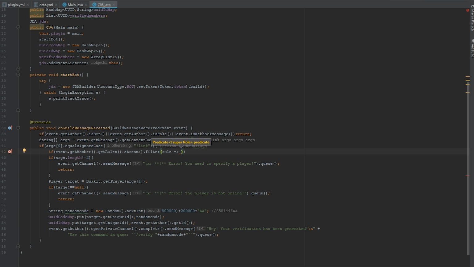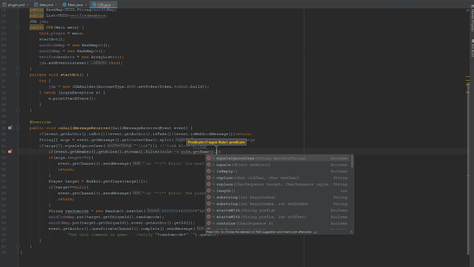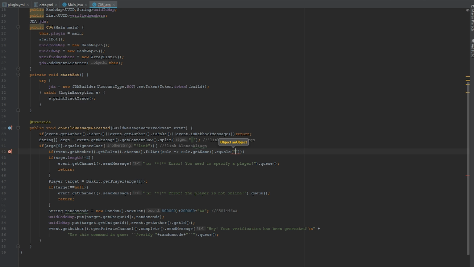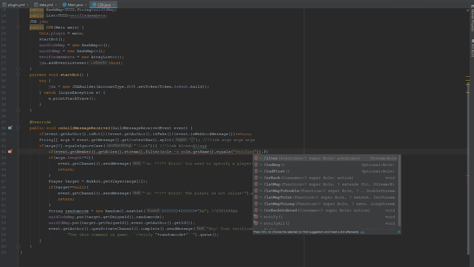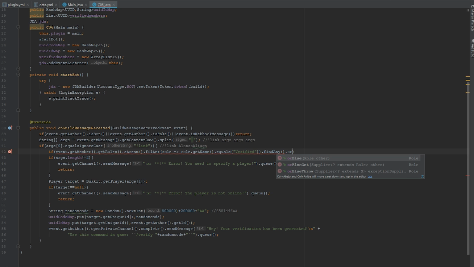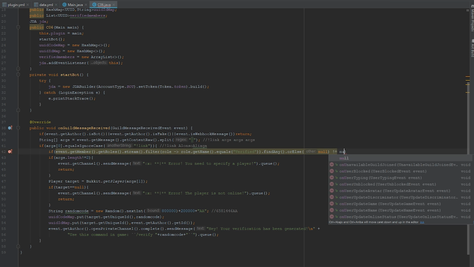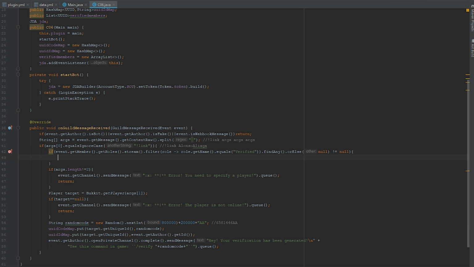So filter get name is equals to verified, because the name of the role is verified. I'm going to find any, or else null. What does it mean? It means that I'm going to get the roles of the member, filter those, and look for any role called verified.